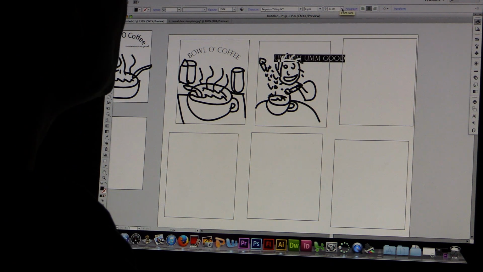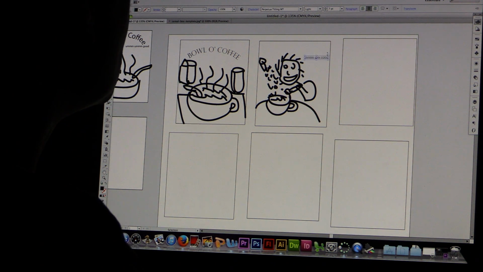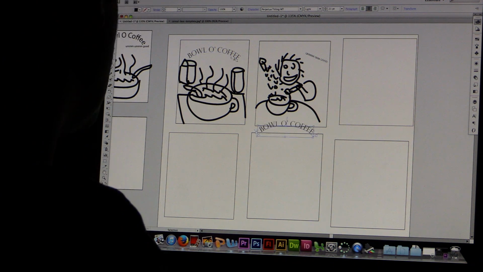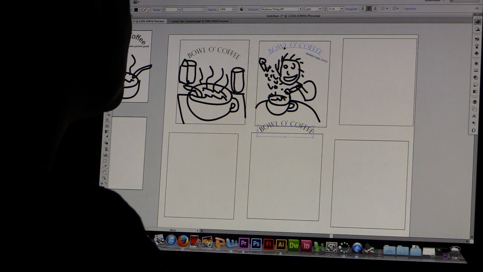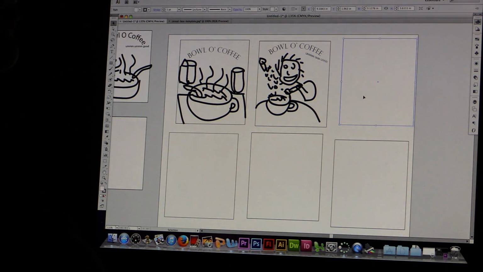Take that down to a smaller font size. Just copy and paste that little arced one. And obviously I'm going to go on until I have about 15 fronts. And then I'm going to go and I'm going to look for some backs.